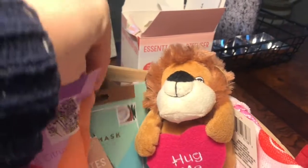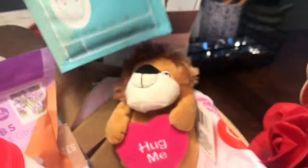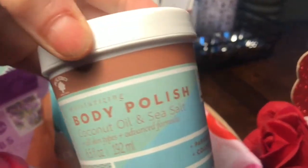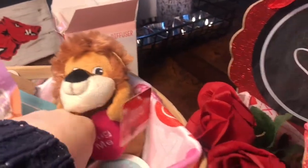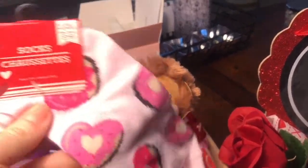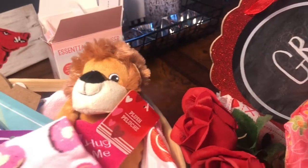And then, of course, the paper facial mask from Bolero. This is the coconut oil and sea salt. So I thought that was kind of neat. And the body polish. I was like, wow, this is like really cute packaging. I just thought they looked really high-end for the Dollar Tree. And of course, the cute little stuffed animal. And then the socks that they have there are super cute. These are actually donuts shaped like hearts. So just kind of stuffed those in there.